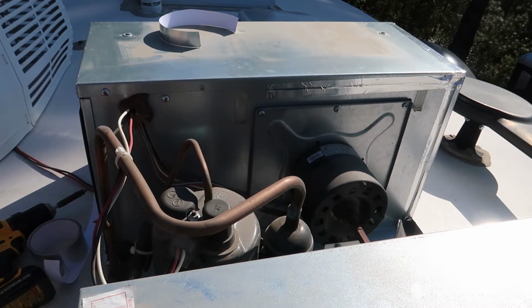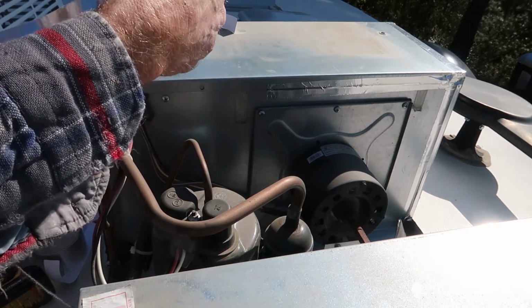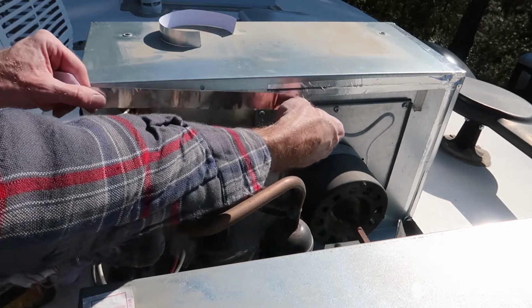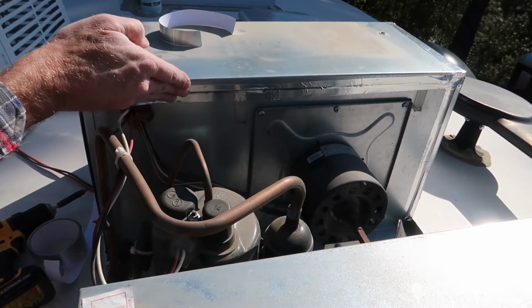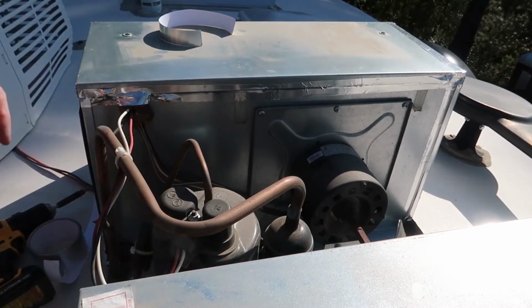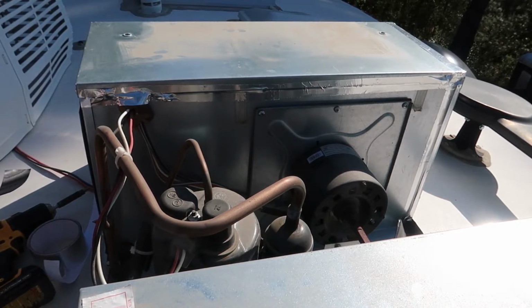One of them is tightening up your bolts that secure the air conditioner to the roof. They do tend to loosen up over time, and on two different occasions I was actually camping in the rain and I started to see some water leaking down through the air conditioner shroud. Took everything apart and realized that the bolts had loosened up and we were getting some water in under the gasket at the roof where the air conditioner mounts to the roof. So I tightened those up. That cured the problem. It happened again a couple years later, so the next time it happened I put some Loctite on the bolts. So that's one of the videos I'll show you.